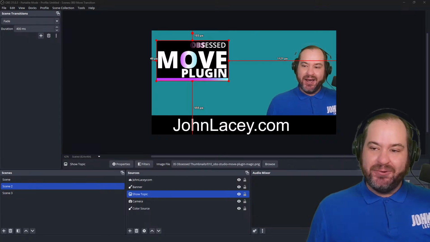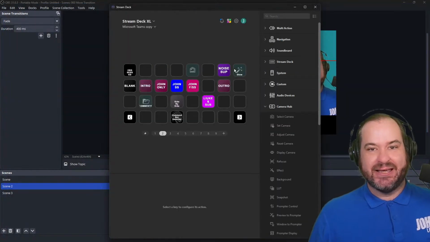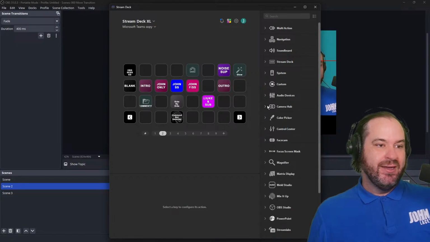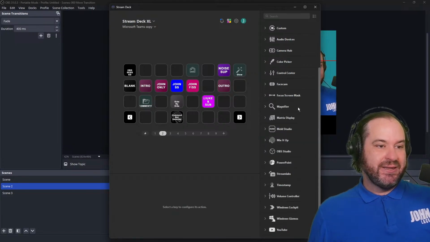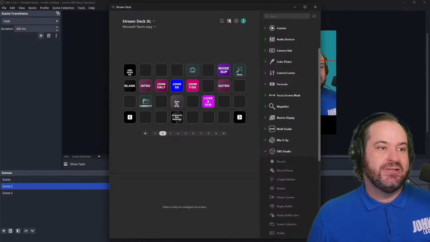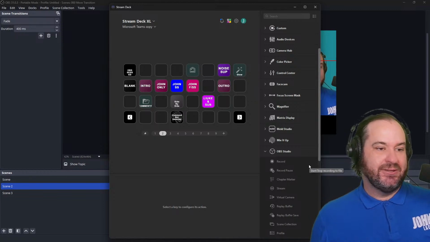And again, I can't really show you exactly how this works because I'm working with a second version of OBS. But let me just show you conceptually how this works. We can find our OBS Studio options here. If you don't have these, you can just head over to the Elgato Marketplace and install the plugin. It's absolutely free.